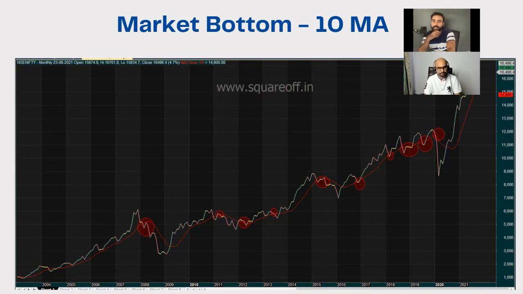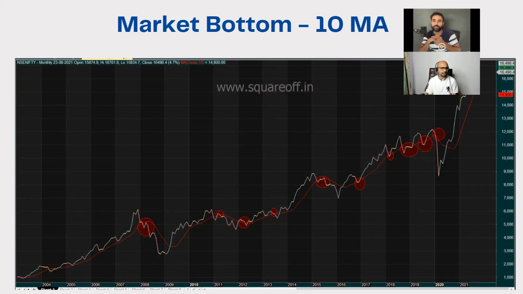So it's not that the 200-day moving average is going to give you a lot of whipsaws, but the 10 MA can give you reduced whipsaws, though this is on a monthly chart. As you said, you have to wait until then. Holding on a monthly chart is obviously going to give you a bit of panic. We have to wait till the end of the month, but that is going to help you many times because you are not going to get in and get out multiple times.